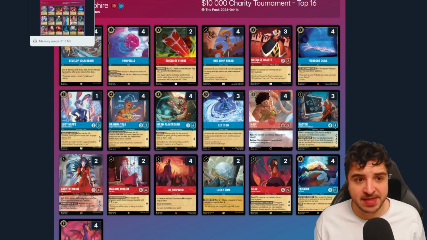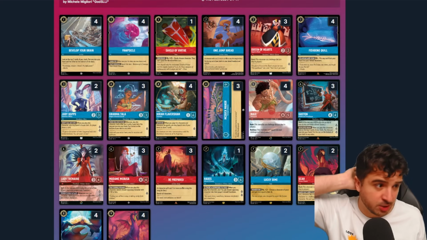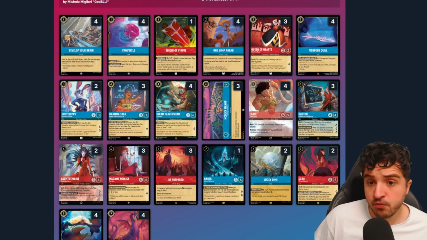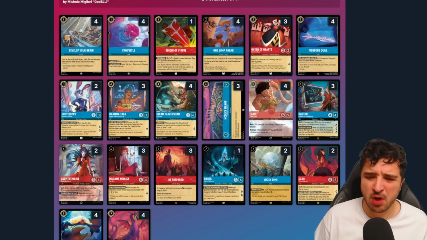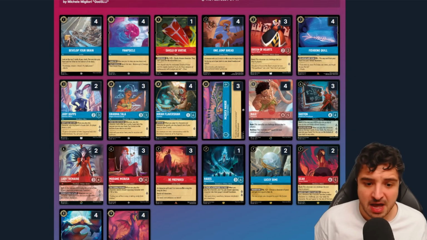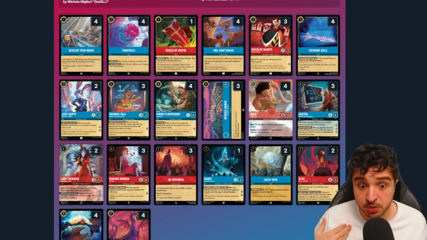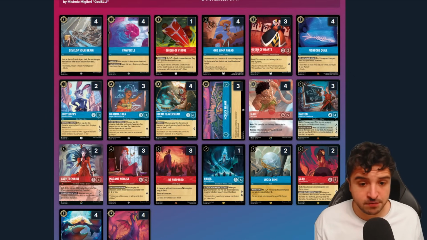2 more Ruby Sapphire decks to look at. This one, 1 copy of Shield of Virtue, also going for the 1 jump ahead. Only 3 Be Prepareds in this one, which is really interesting to see. We have seen a few Ruby Amethyst decks only rocking 3 Be Prepared. I have to say I don't like the idea as much in Ruby Sapphire of only rocking 3 Be Prepareds. I think with how control heavy this deck is, I would personally like to play 4. I think in Ruby Amethyst it's quite interesting to only go for 3. I'm not sure I would agree with it in Ruby Sapphire.